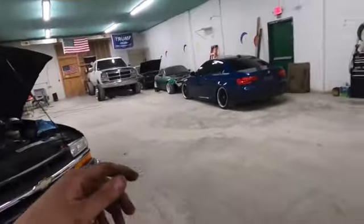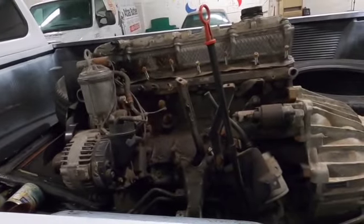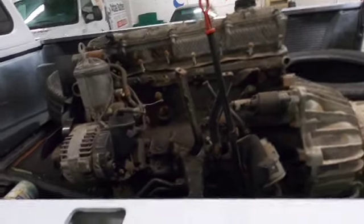Well, we picked up our engine. Didn't even realize this thing was an automatic until we got it back here, and that explains why it was so extremely heavy to lift into the bed of this thing. But I was worried for a second because it kind of looks like a different engine, and the serial numbers are different on the block and stuff like that, which I don't think matters all too much. The head and everything looks the same.